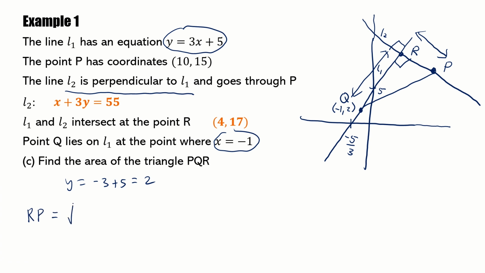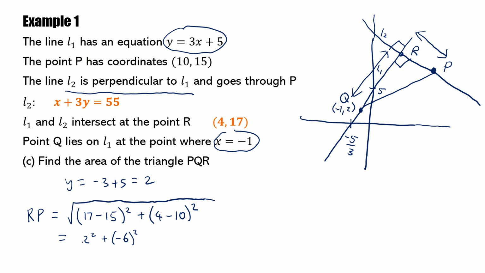And so, calculating the distance from R to P. That, of course, will be calculated using distance between 2 points, a method we looked at earlier in this chapter. So that will be the change in y coordinates squared plus the change in the x coordinates all squared. So therefore that would be 4 take away 10. Because it's squared, it doesn't matter that that's a negative number inside. Remember, of course, this formula is basically Pythagoras. So we've got 2 squared plus minus 6 all squared technically there.